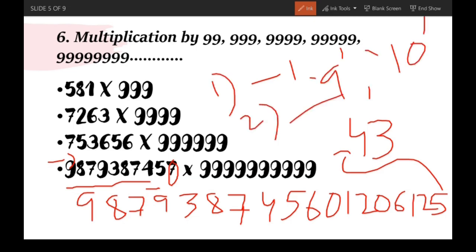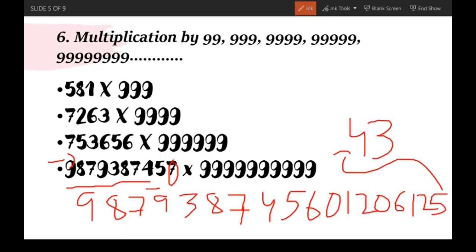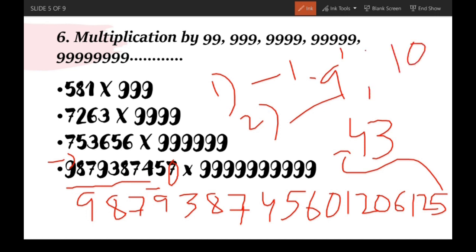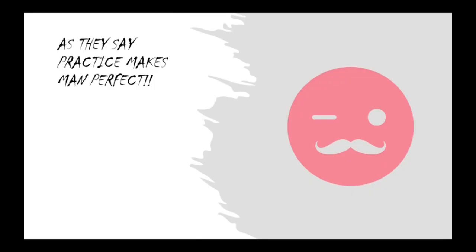So see how simple the trick is. The first rule is that for any number, we have to subtract 1 from the whole number, and the next step is that we have to subtract all numbers from 9 and the last number from 10. Okay, I hope you understood how to solve this trick.